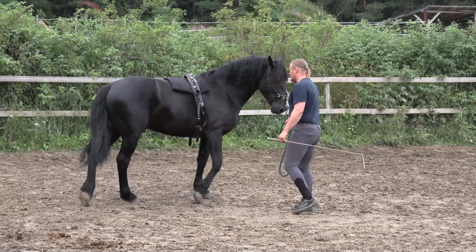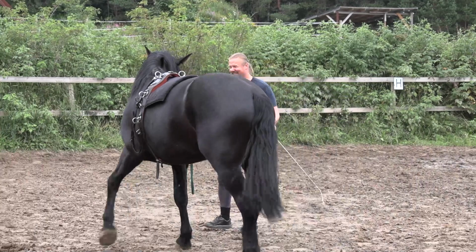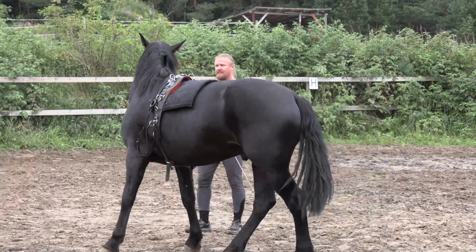I want him to lift his back more. I want him to carry more behind. Of course, some of these things that I want him to do won't be done until like 5 years from now, I guess. But I still want it. Yeah, good boy. Good boy. Yes. So we'll see. Oh, this is a very scary stick. It's a very scary stick. Good boy. Good boy. You cannot fall. Come and stand.